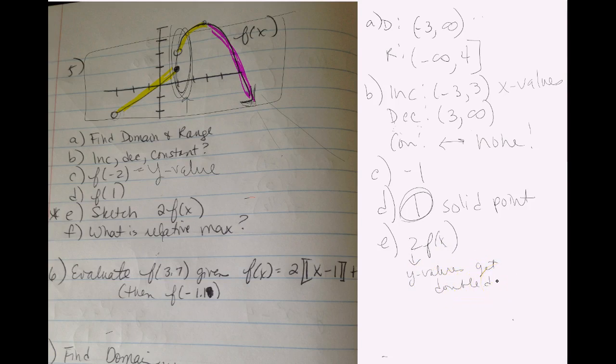So when I go to graph that, I'm going to do it in a bright color. Let me use that pink again over here. Actually, let me use green. That'll be pretty. Okay, so I'm going to go to every y value and double it. So here the y value was 2, so now it needs to be 4. And I'll draw an open circle. Here the y value was 1, so it needs to be 2. So I'll draw a solid circle, and then I'll just play connect the dots.